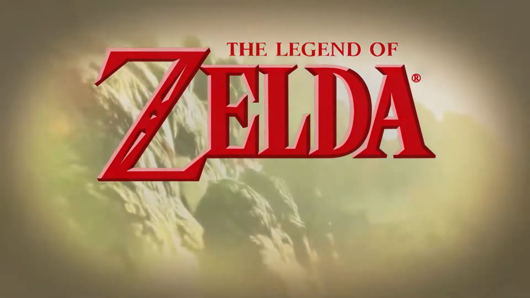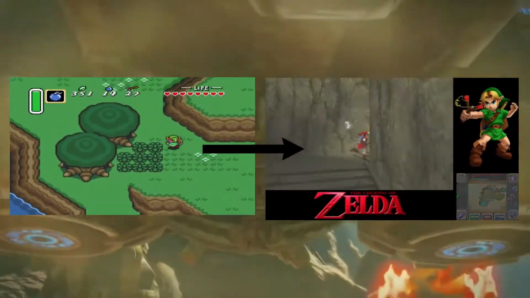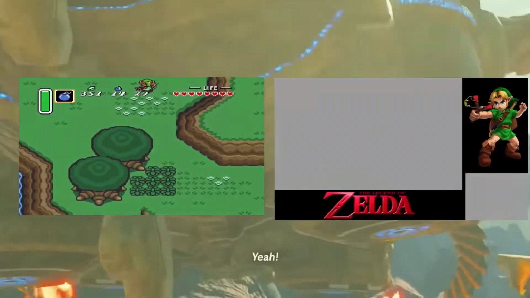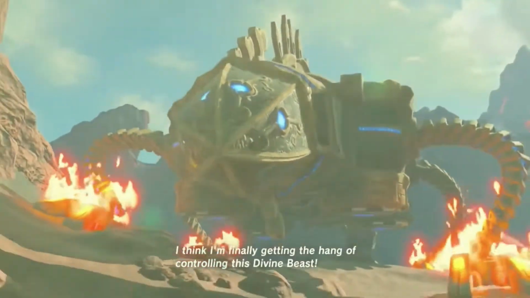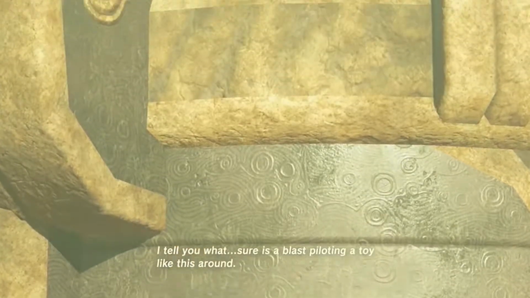Over the years, the Legend of Zelda series has changed and evolved, and so have the locales and geographical locations, which also vary from game to game. However, there are elements of geography that reoccur multiple times throughout the series.